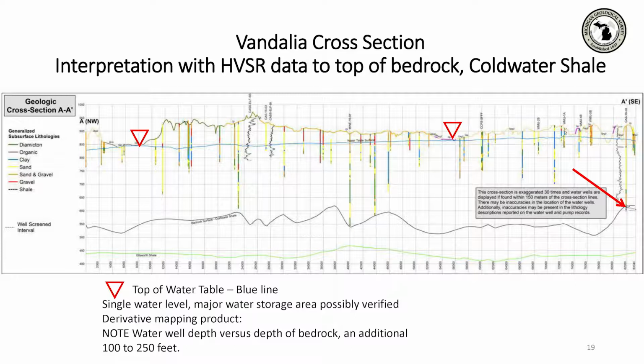And you can see where the wells are completed at the very top. That's the yellows of sand and gravel going across. We're showing in this that the wells are completed at different levels, but the water levels are all the same. The bedrock contour is down at the bottom. The arrow off to the right is the one drill hole that's common to the two cross sections that we're going to show. So we've got a single water level, which is a mode of water storage. Much of the drilling and completions were in the upper 150 to 200 feet. We're down to 250 to 450 feet.